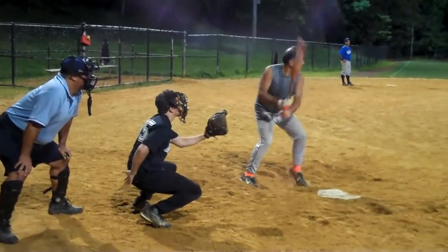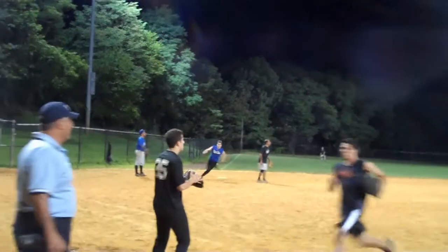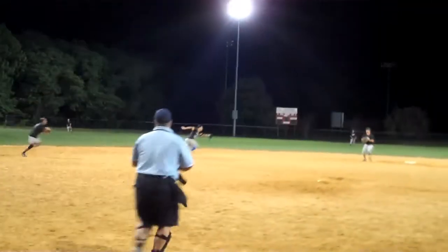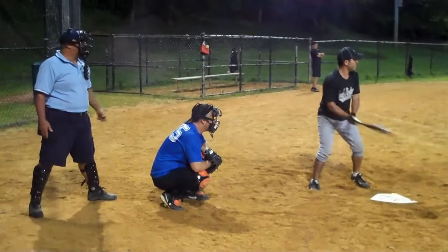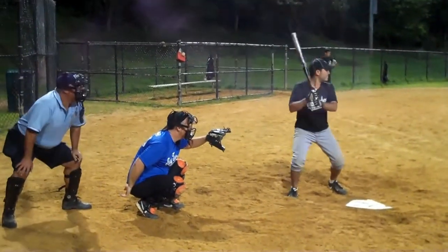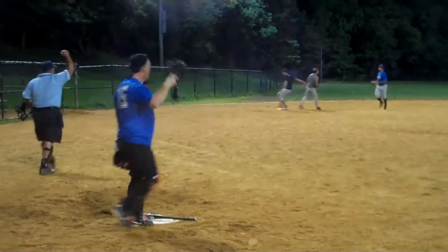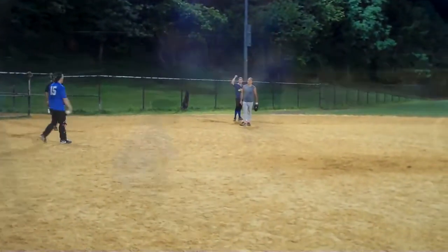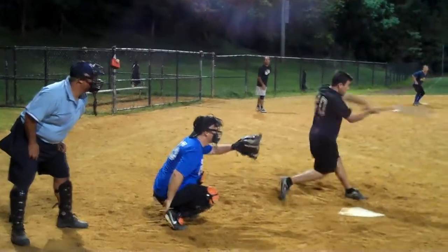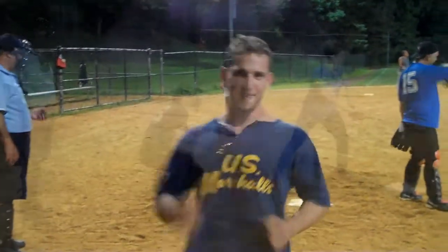Maurice Haber down three-nothing at the bottom of the first — rips one the other way, base hit! Bobby Safdie at third — he will score. Ali in a rundown — out on the tag. Three-one ball game. Two out, runner on second — three-one. Hot shot, could play Malaf forces him out at third. Ball's loose in the outfield — here comes Marsha, he's safe with a triple for David Verari. Runner on third, nobody out — Isaac Norwood Dweck rocket off the glove of Mala, holes and fires, and the ball gets away. Here comes the score!